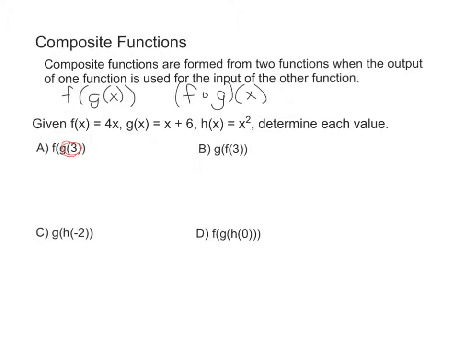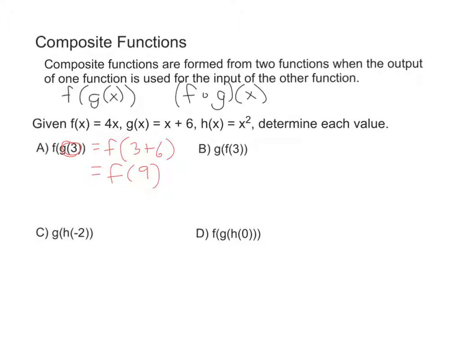Well, that's probably pretty easy. What's g of 3? g of 3, well, g of x is x plus 6, so it's 3 plus 6, which means it's 9. So all I did was this part, the g of 3, and I left the f and the outer brackets still there. So they stay there. g of 3 is 3 plus 6, so it's 9.